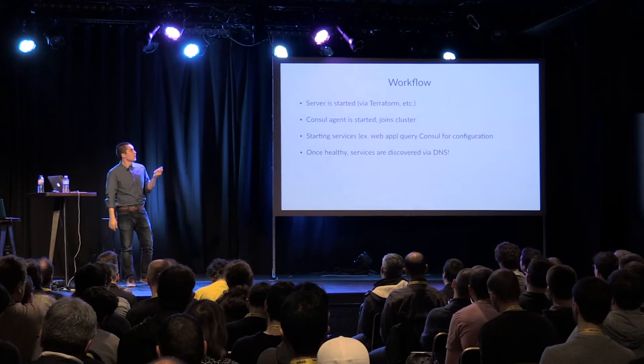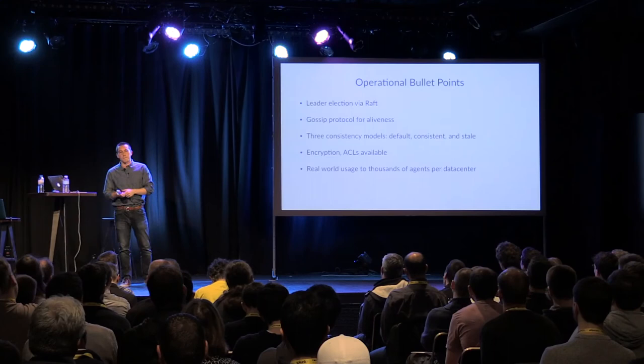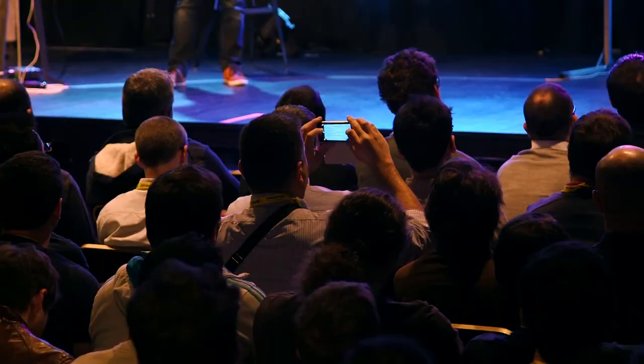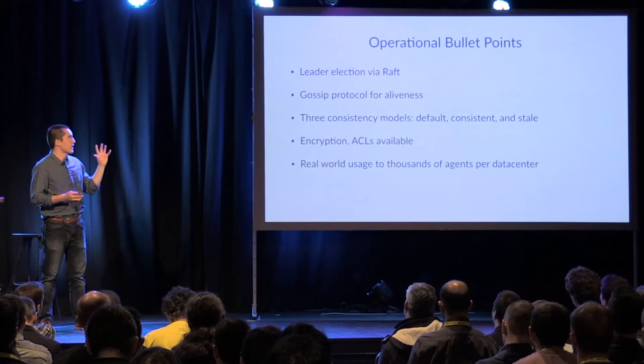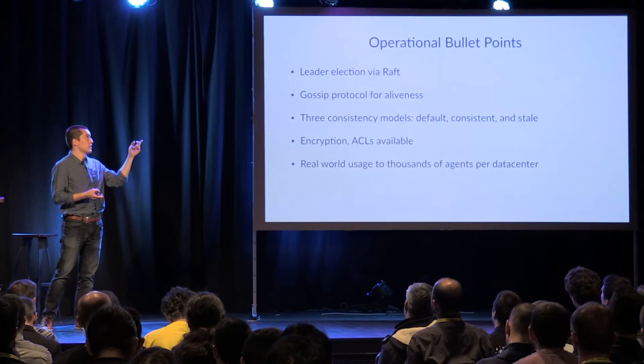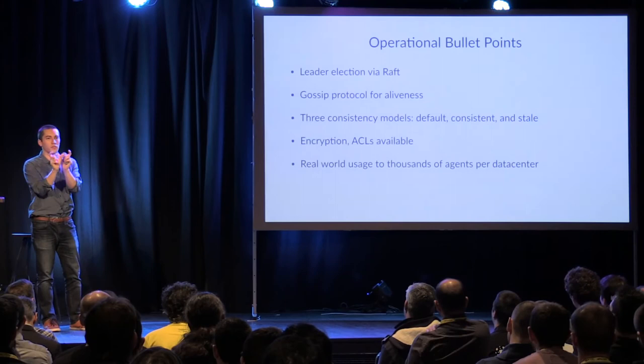And so operational bullet points that are important to understand that might pique your interest about Consul is that it is fully distributed. In terms of CAP, it's consistent and available, but sort of not partition tolerant. So leader election via Raft. This is what makes it complicated, is it uses a gossip protocol to do basic health checking. So this makes it complicated because the gossip protocol is actually AP, and the Consul side is actually CA. So depending on what feature you're using in Consul, you have different guarantees.